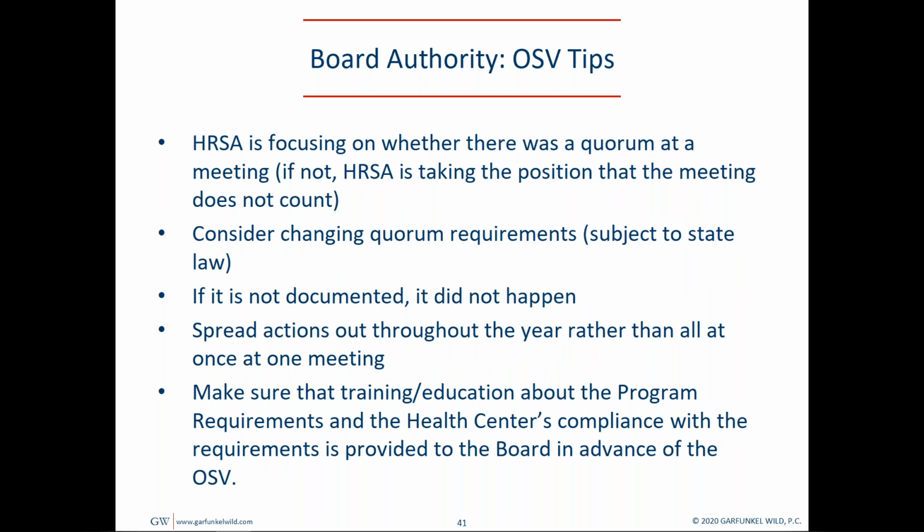You need to have monthly meetings. If you miss November and have 2 meetings in December, that's not okay. There has to be a meeting each month, and if you do not have a quorum, that is not considered a meeting. A tip for you is don't schedule your meeting on the last week of the month if possible, because then if it snows or people get sick or people can't come, you don't have any days to make it up.